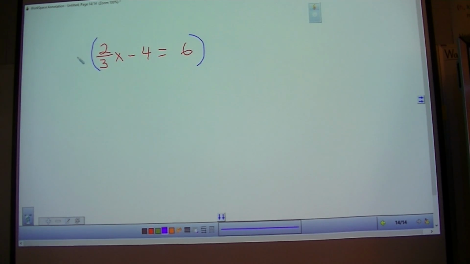Manually edit that if you don't mind. All right, so here we go, 3. So I'm going to do 3 times everything here. The 3's cancel, so that leaves you with 2x down here. The 3 doesn't have anything to cancel with underneath, right? They're over 1. So that's going to give me negative 12 and then 18. This is what we're trying to accomplish with these rationals: multiply through by the least common denominator so we can get rid of all of the denominators. That's the point of what we're trying to get to.